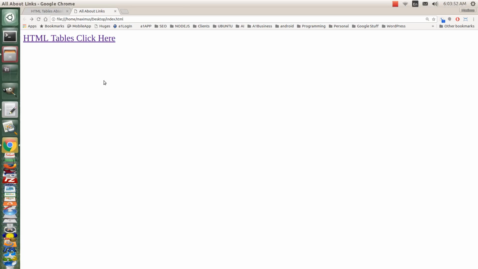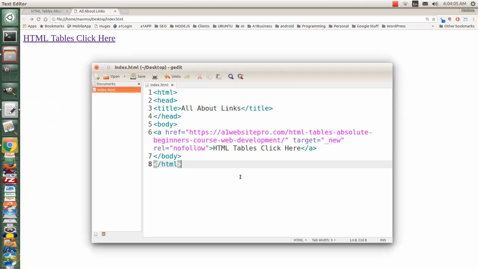It happens when the search engines come and spider you. This has nothing to do with having links on your website and people clicking. It's just when the search engines come through and start following all the links that you have on your page. All right, so that's another thing.